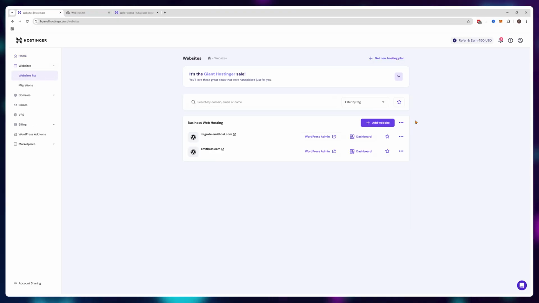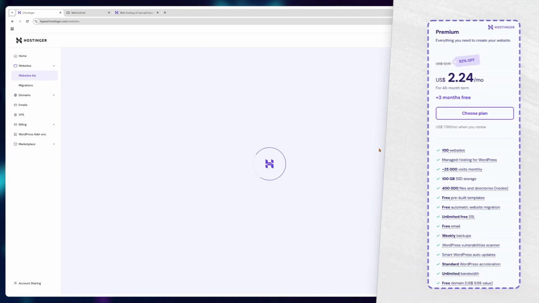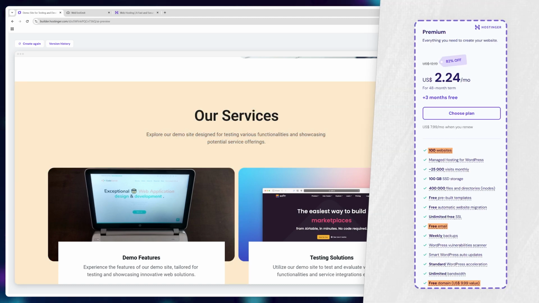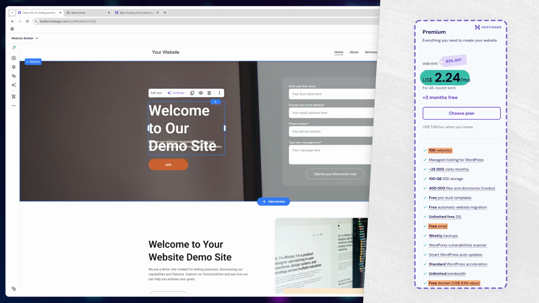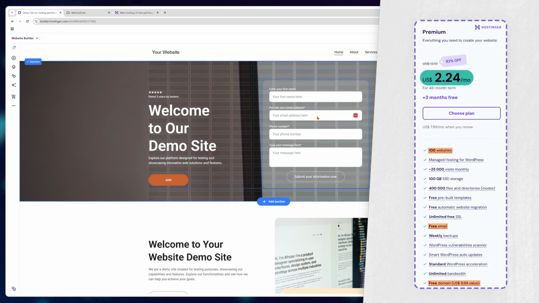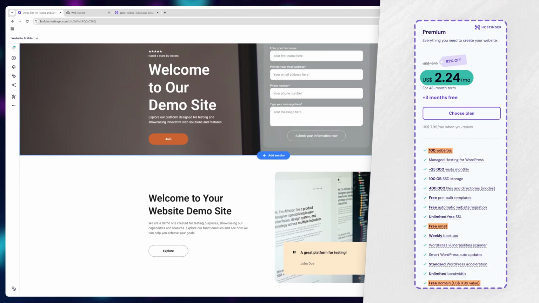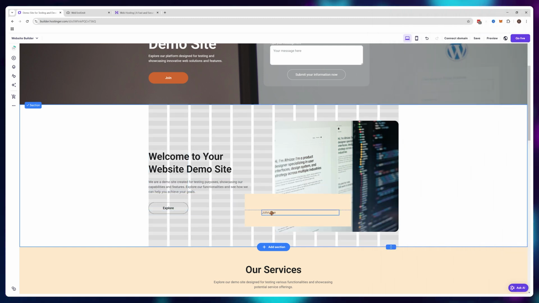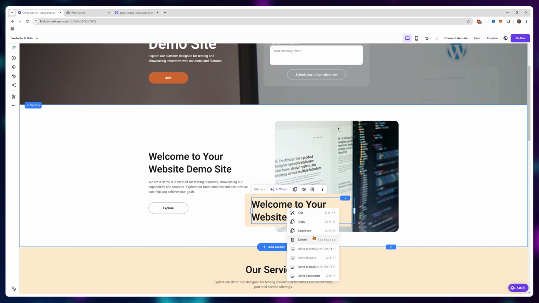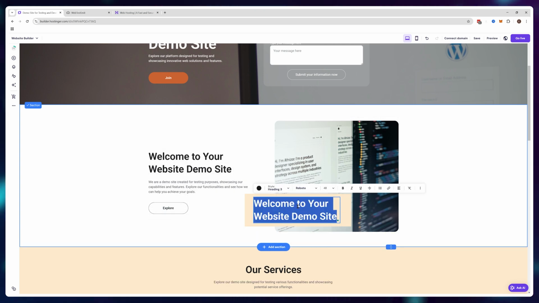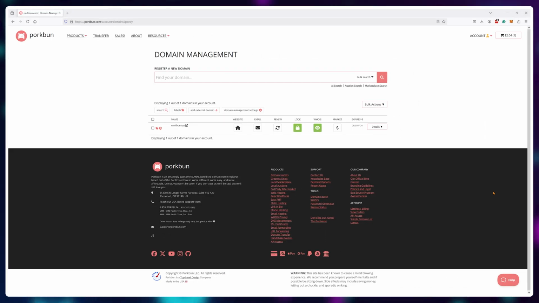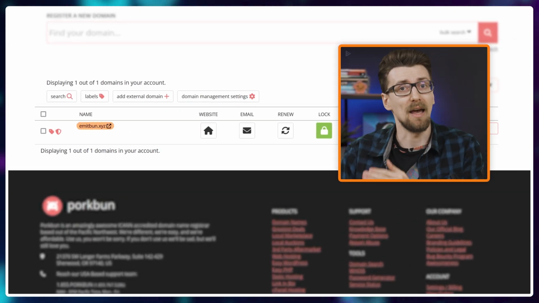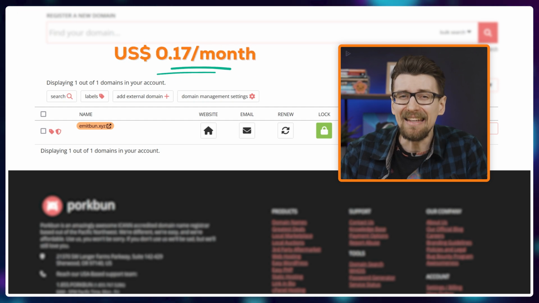And keep in mind that Hostinger sells more than just domain names. You can actually get web hosting plus a domain name plus email services like a business starter package for just $2.24 a month, allowing you to host more than a static website and even use the website creation tool for free. I highly recommend this option if you're serious about your business and you want to upgrade somewhere down the line. But for this tutorial, I'll go with the cheapest option we have available and buy the Emit.xyz domain name for 17 cents a month.